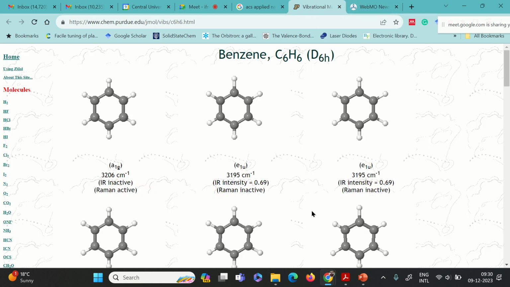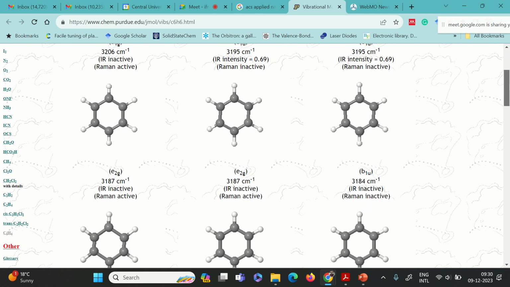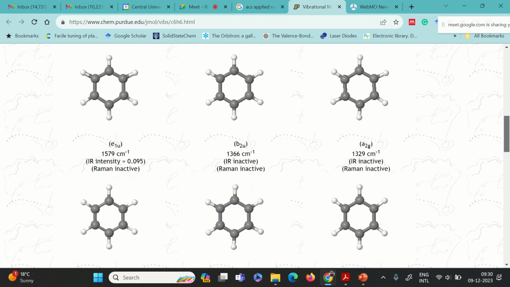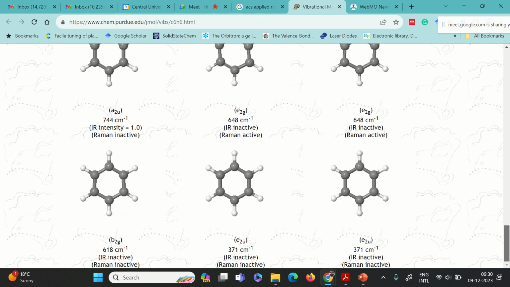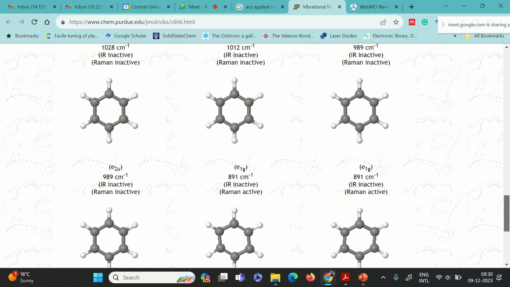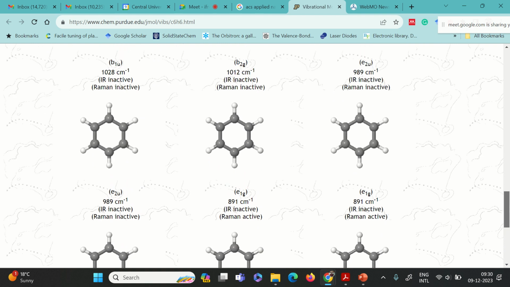हाँ, so we are talking about benzene, right? So this is a good website from the chemistry department of Purdue University, and you can see all the modes of vibration have been simulated. ये simulation के through, computer simulation के through, ये सारे modes of vibration दिखाए गए हैं. You can see the entire modes that are possible in case of benzene. इतने सारे मोड हैं, और हमने कौन कौन सा देखा? 992 के आसपास बहुत इंटेंस रमन एक्टिव मोड देखा.